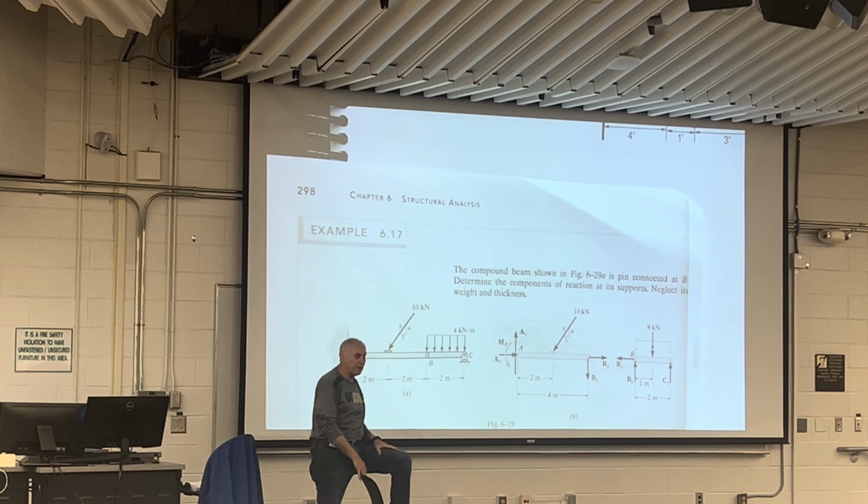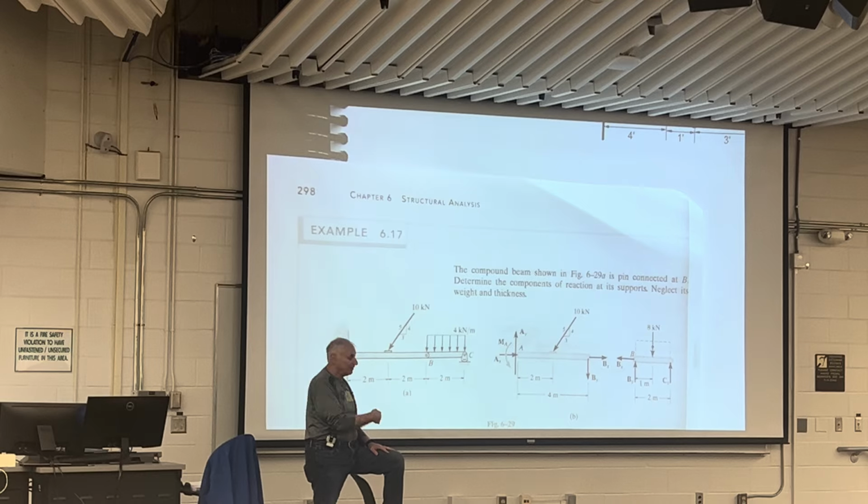Again, statically indeterminate is a hell of a lot more common than you think outside the real world. That is why the next class, Mechanics of Materials and Mechanics of Solids, is so essential. It is a very big deal. And a lot of students do not do well in Mechanics of Materials and Mechanics of Solids. Part of the reason, they did not get a good base here. Yeah, they got their C or C+, but really didn't learn it well enough to transfer it over to Mechanics of Materials and Mechanics of Solids.